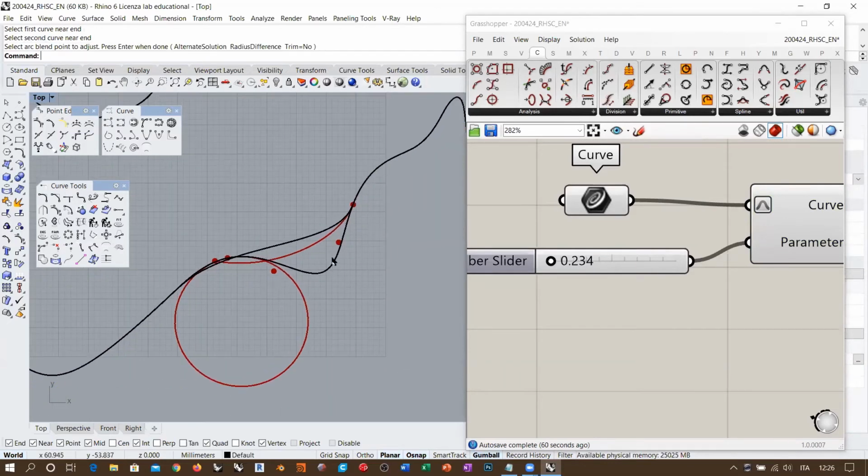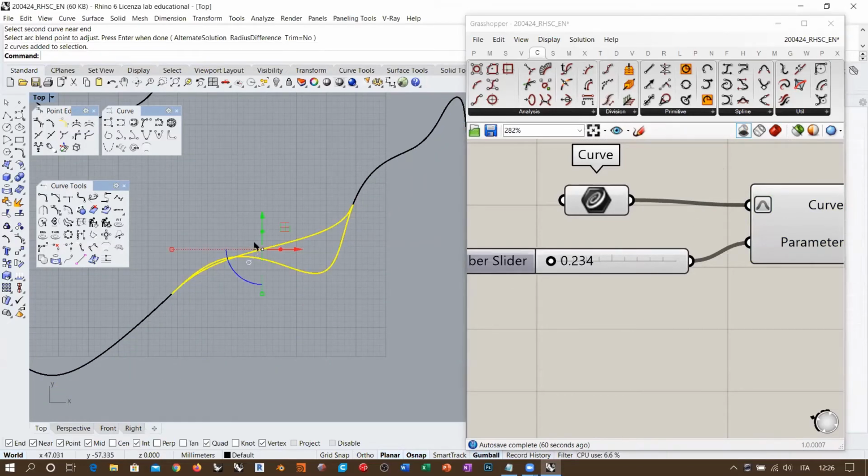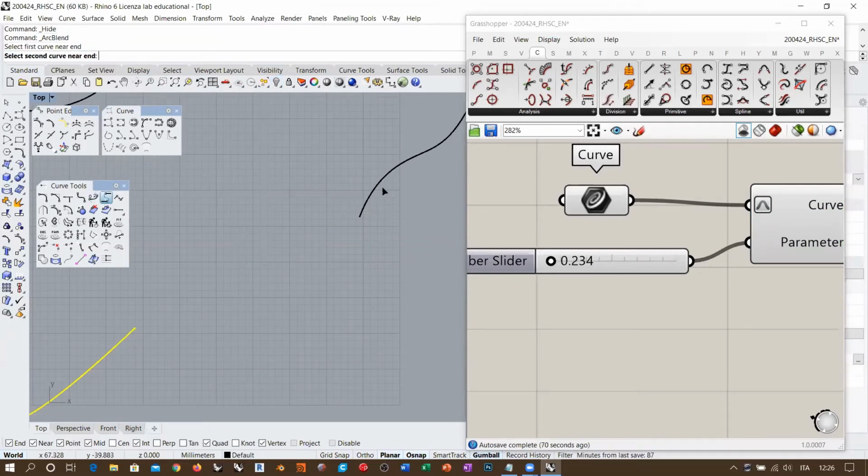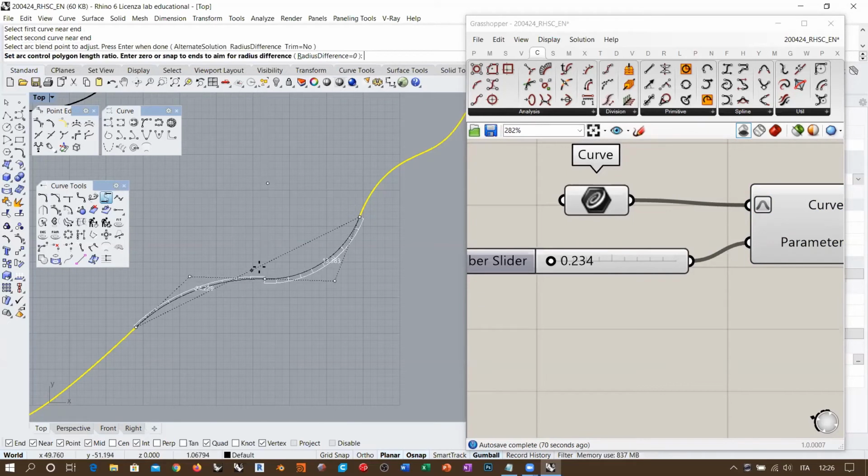So let me get rid of the control point and get rid of Grasshopper, and also get rid of this line temporarily. So I will create an arc blend just to see what happens. You see that we have this point here, which is defining where you want to displace the barycenter of this connection here. And also you see that there is this control over curvature. This means that you can create this blend curve, which is going to be smooth, well, not smoother, but with less curvature, of course, than the blend curve. But you have more control of this, and this is more useful in terms of production, okay?